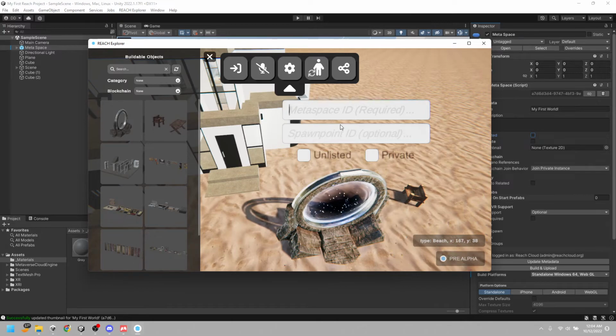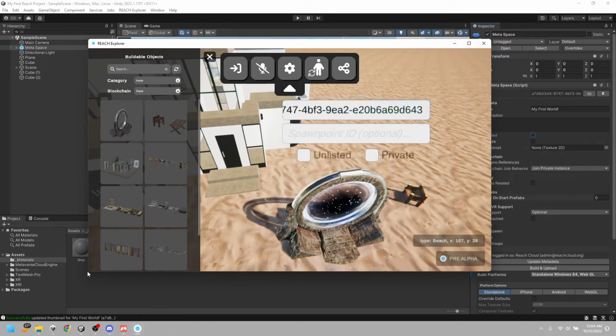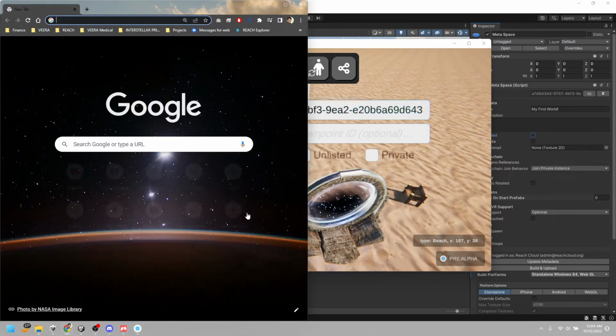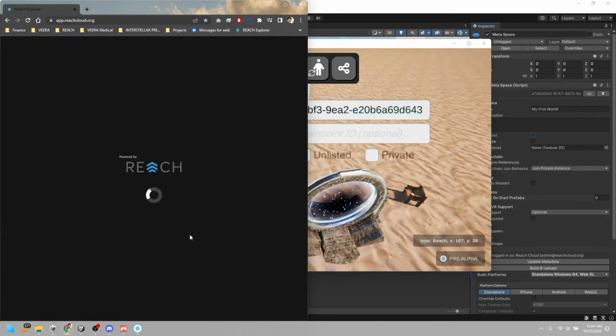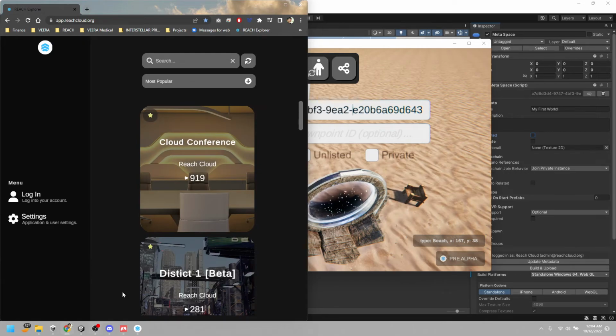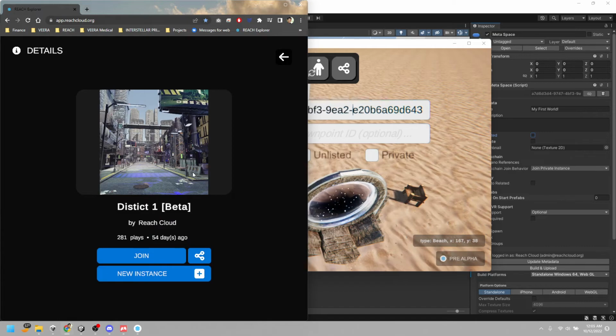The Metaspace ID is required for the portal to work. But I can't simply paste the whole thing from the Metaspace ID that I had from the menu. For instance, if I open Reach Explorer in the app and say I want this portal to go to District 1, I can just click this button.